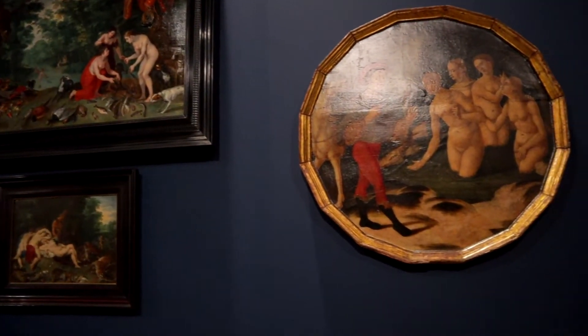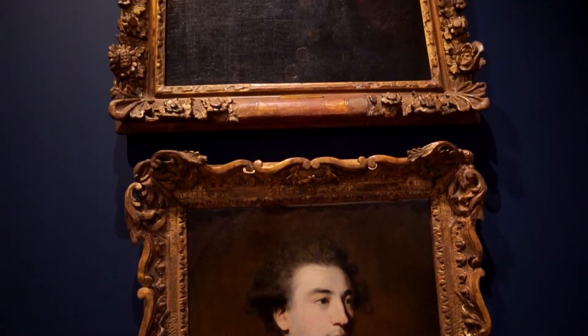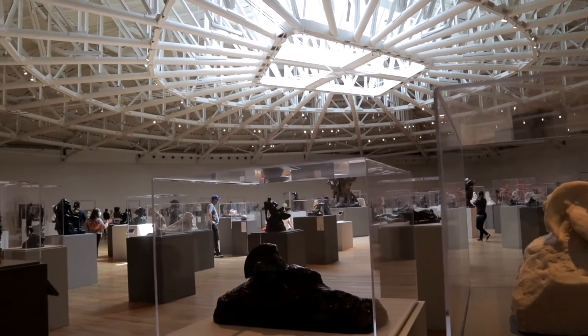That was a pretty overwhelming museum — and the best part is it's completely free. Museo Soumaya has zero peso entrance fee. There's just so much to see. Each level is dedicated to a theme: Asian art, Mexican art, Western European art — all different kinds. It's so big inside that if you're an art fan you could easily spend a whole day and still not see everything. By the fourth floor I kind of gave up — it's just too much. But definitely go check it out if you're here; it's free. They also have the most amazing bathrooms I've seen in Mexico, which is very random but worth mentioning.